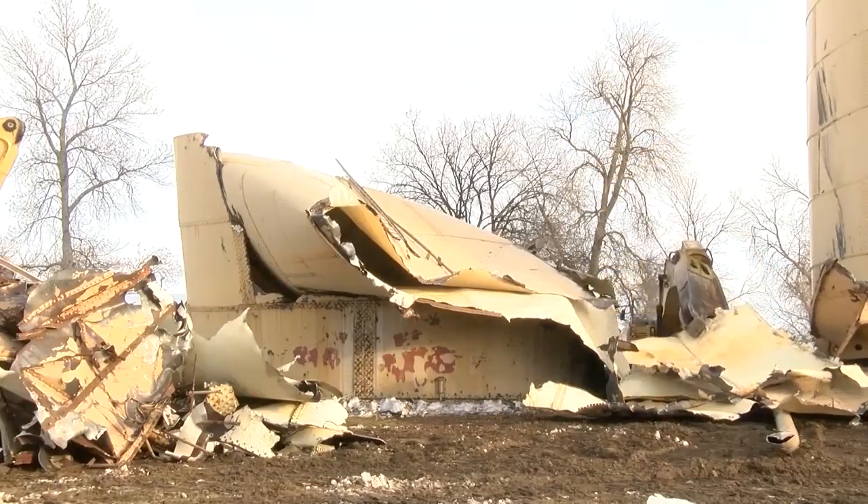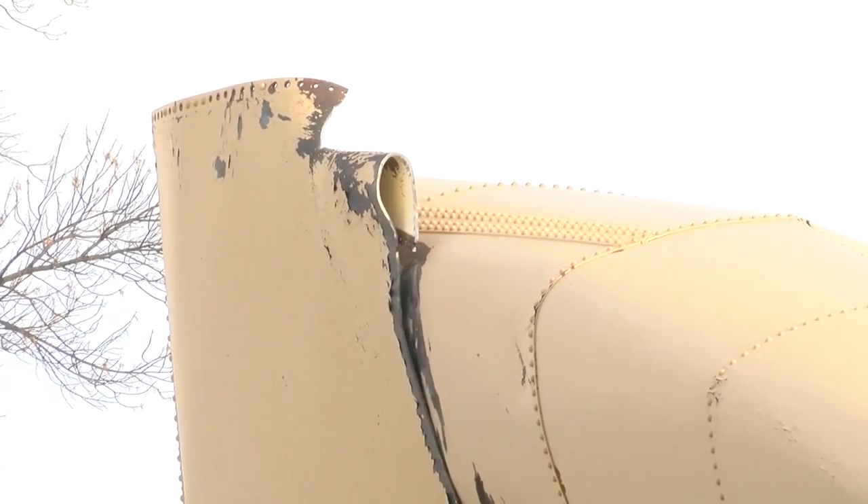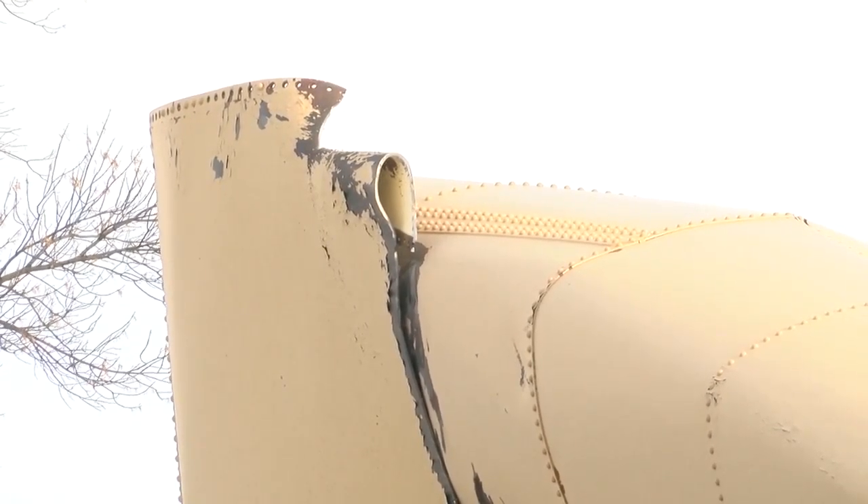The towers have seen a lot of work over the past few years, but now they say it would be more expensive to repair them than just to replace them. Right after World War II, lids were put on top of those tanks. When they were built, surprisingly, they were open to the atmosphere.